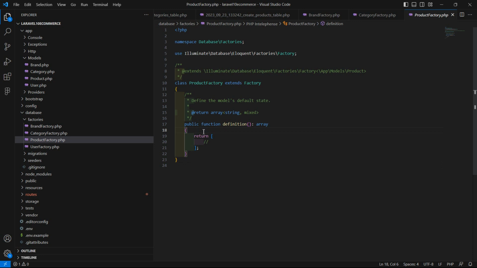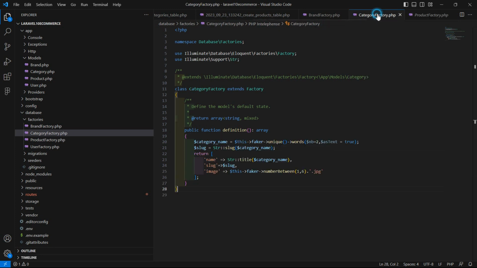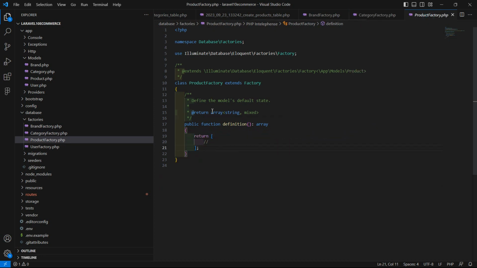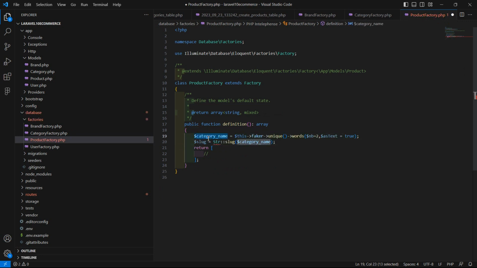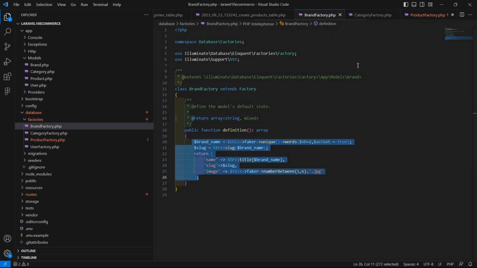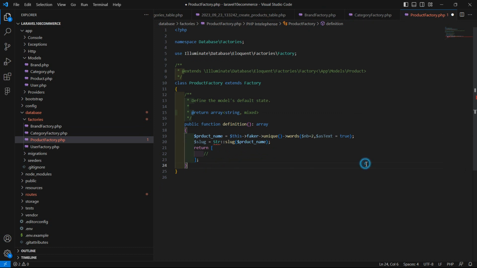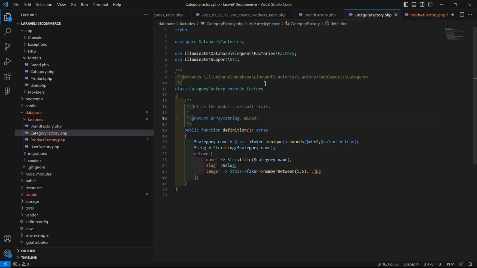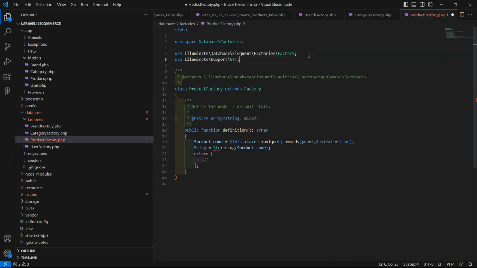Now let's open the product factory. First of all let's copy these two lines and paste them inside this product factory definition method. Okay, change the name to product name, and also import Str, so let's copy this one and paste here.